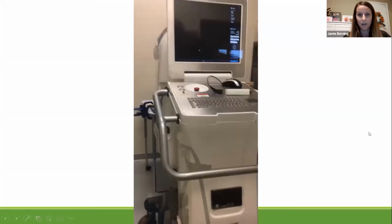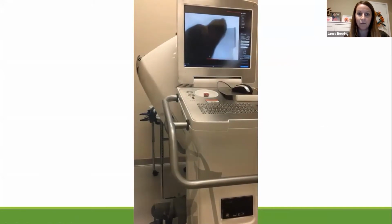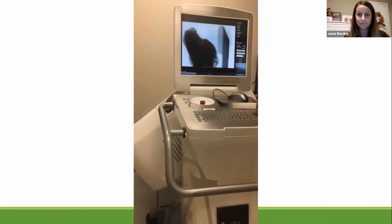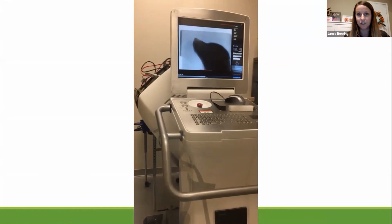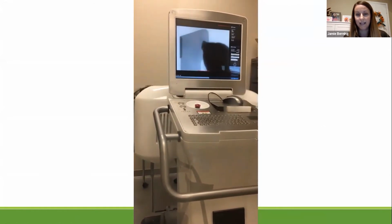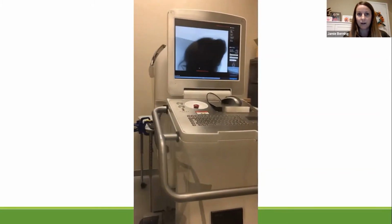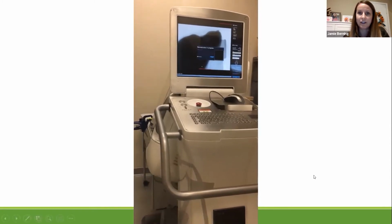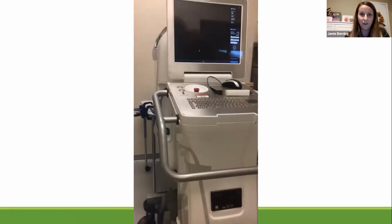So I just have a little video here to give you a quick appreciation for what a scan looks like with a VetCAT. And you can see this is just going to give us our scout view. It just gives us a really quick scan. It doesn't take a long time. It's not like a conventional or helical CT, where we're using a lot lower doses of everything, and it's much faster for this. So that is just a quick little video for you there.